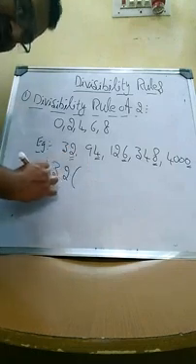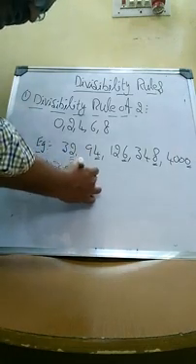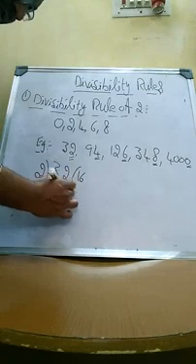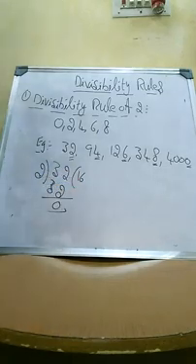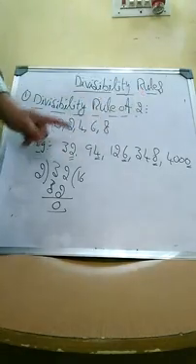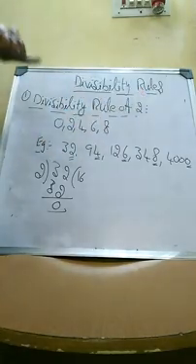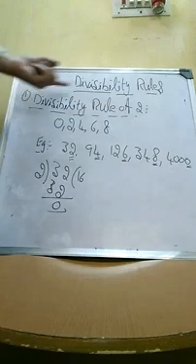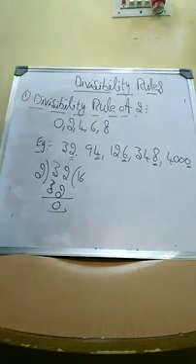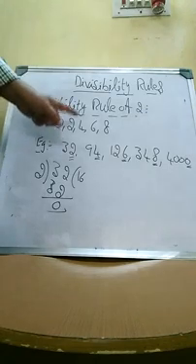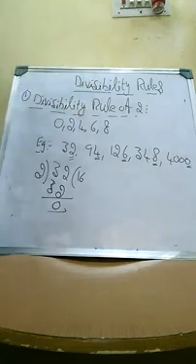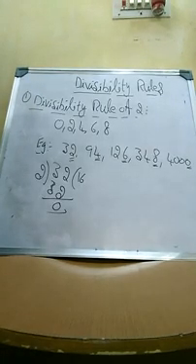As we know the division, 2 16s are 32, so the remainder is 0. So if we check like this with division, all these numbers are divisible by 2. So by seeing only, without division, we can tell if we know this divisibility rule of 2. What is it? If a number has 0, 2, 4, 6 or 8 as the last digit, then that number is divisible by 2.